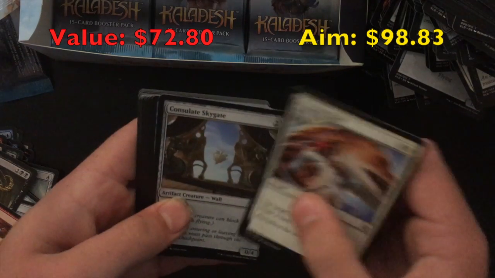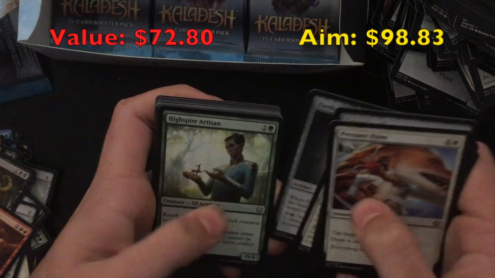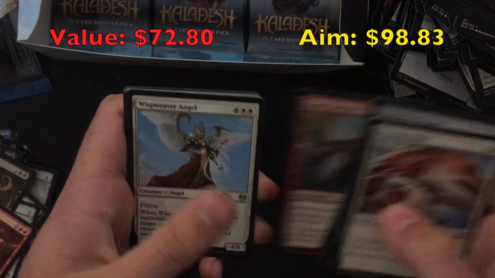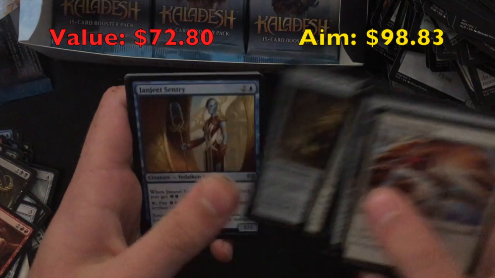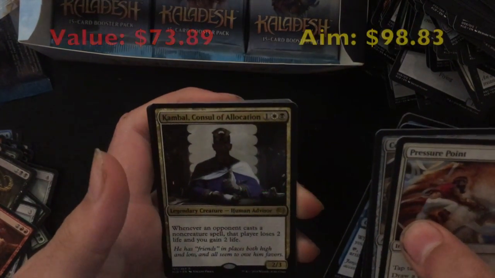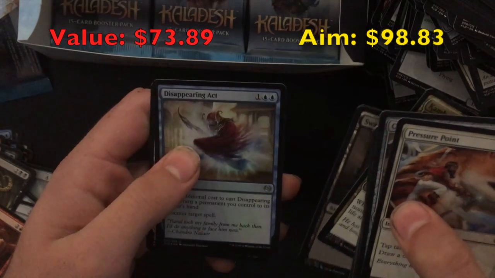Pressure Point, Consulted Skygate, High Tide Hermit, Ambitious Aetherborn, Impeccable Timing, Fireforge Puzzle Knot, High Spire Artisan, Renegade Freighter, Giant Spectacle, Wisp Weaver Giants, Chief of the Foundry, cool, Janjit Sentry, and Council of Weavers foil. Council of Allocation, 1 white, black. When an opponent casts a non-creature spell, that player loses 2 life, and you gain 2 life. Ooh, gain life.